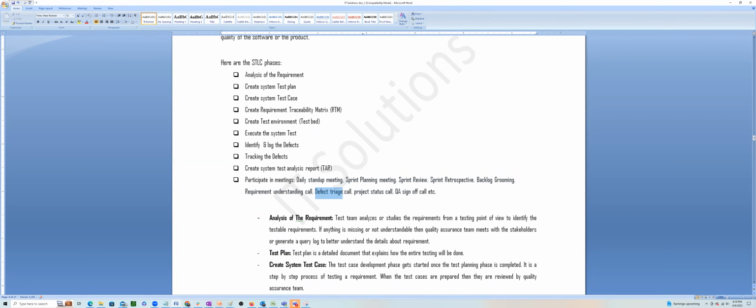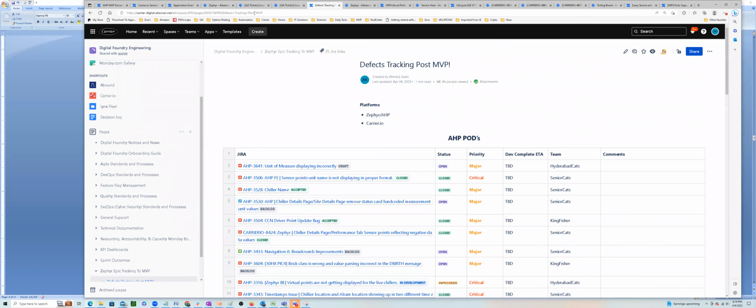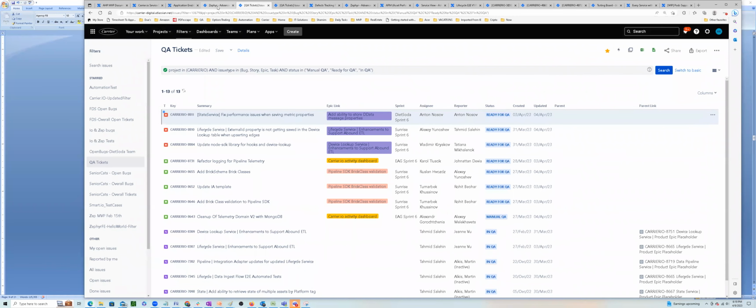Just one other meeting, the defect triage meeting. This is what I talked about earlier, right? 3 teams are involved: QA, dev, and business. 3 parties are involved. So when you have a backlog of defects, when you have n number of defects in your backlog, what do you do with it? You go and prioritize those defects. And how do you do that? You will go into your defect board, wherever it is. It could be anywhere, right?